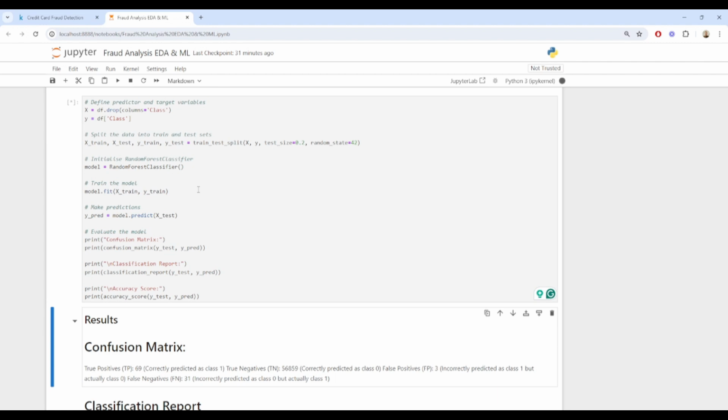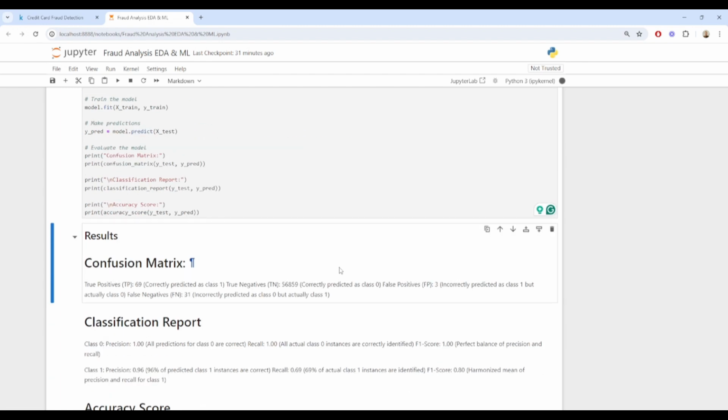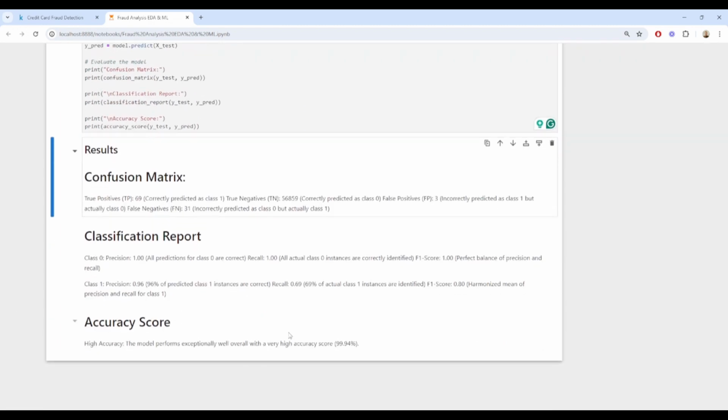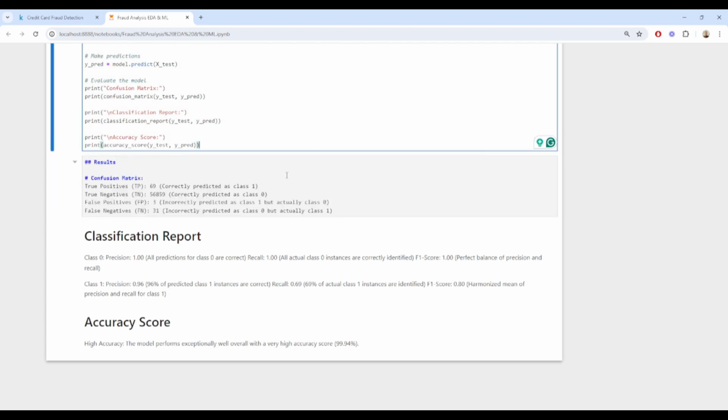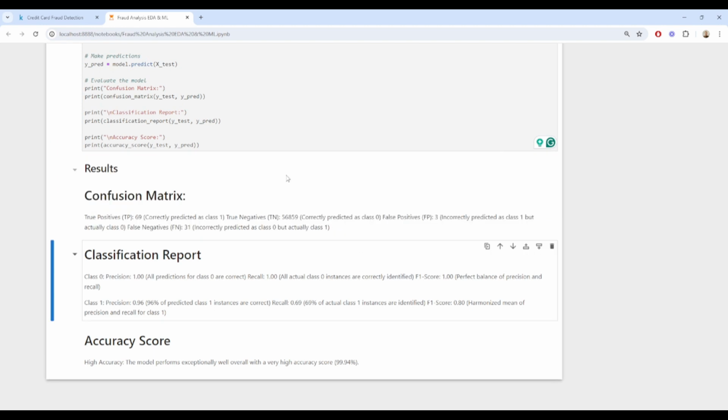Now, previously, when I had the random state as whatever it was before, these were the outcomes. It did very well. It said in the confusion matrix, which again will make more sense when you see it, that 69 correctly predicted as 1, that's a true positive, and all of these, let's just run that, was correctly predicted as class 0. False positives were only 3. It only incorrectly predicted class 1 3 times.